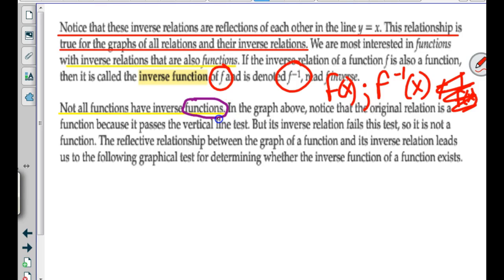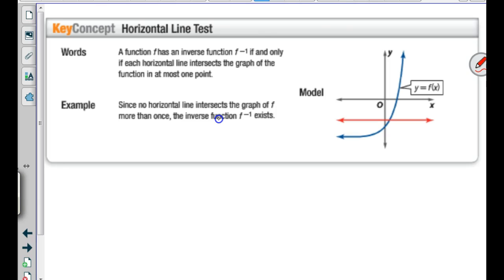All right, not all functions have inverse functions. We just talked about that. It would have to pass the horizontal line test. So this particular blue function right here passes both a vertical and horizontal line test. So then it is called a one-to-one function, because if I were to do its inverse, say this was -5, it would be over here. Say this was +2, it would switch over here, and it would end up looking like this, I think. Does that look like it flipped across this line right here, guys? Okay, so the inverse would still be a function. It would pass the vertical line test.